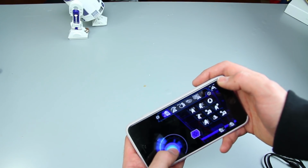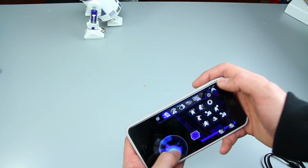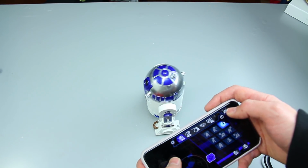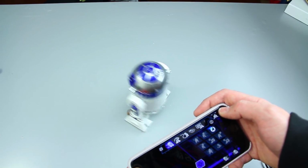The app also lets you do custom things like build out a little map that he'll follow, so you can trace it around the floor and watch him do it. You can also control him yourself. And then he has pre-canned animations that are spectacular. I really think that this droid is probably the best representation of R2 that we'll ever see. And I gotta be honest, I do want to see a bigger version of R2 like this, because this is spectacular, but if they go to the next level and have the doors open, that might be mind-blowing.